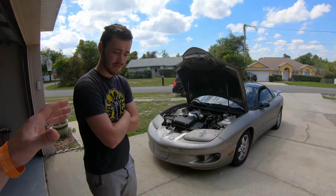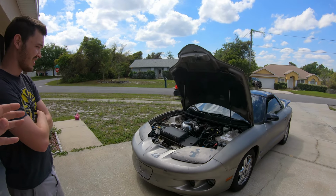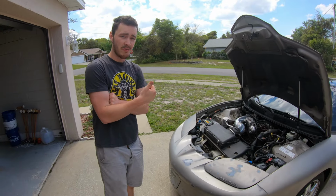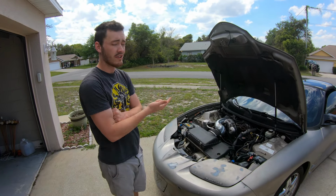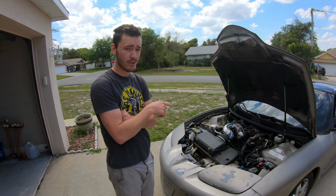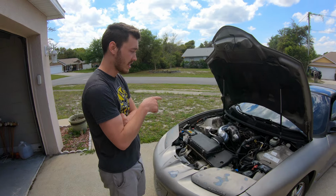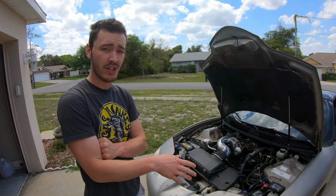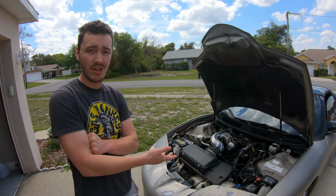After that, so tuning wise, injector wise, anything? So with my setup, because I went with a Nick cam, it's a little bit of a larger cam, and I went with a 136-pound valve spring so I can get a little bit more power out of it. I had to upgrade to 42-pound injectors. If you're running a stock blower, stock pulley size, everything like that, you can run the stock injectors from the car at the junkyard. Just make sure you clean them up and that they're not faulty.